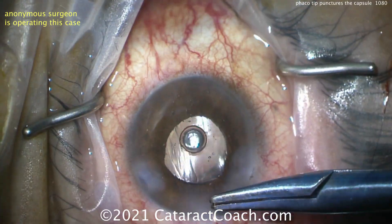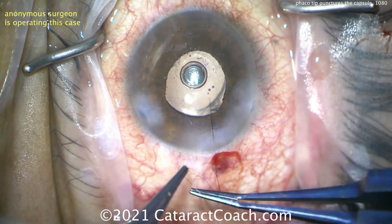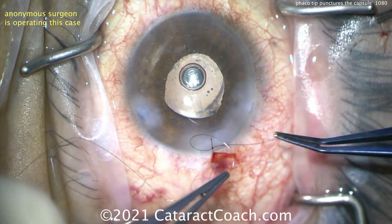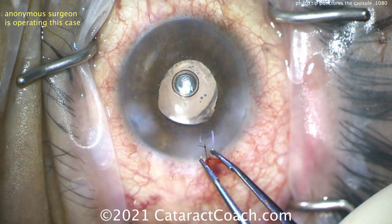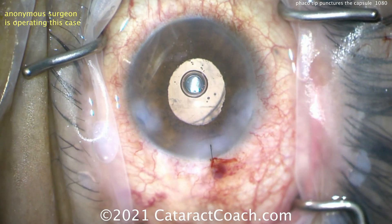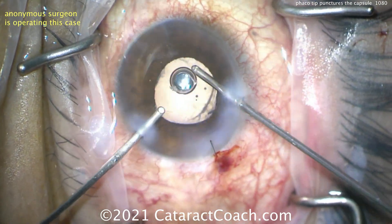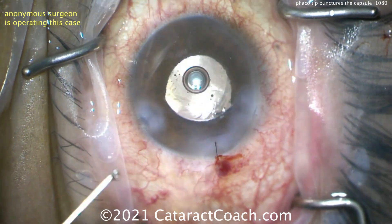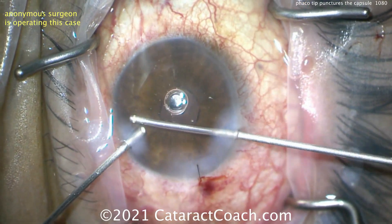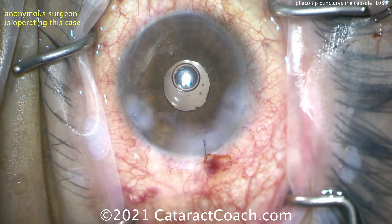I think my miotics were instilled at some point because the pupil is coming down. Let's get that suture tied up. In a case like this, just put the suture in — please, you don't need yet another issue. This patient had that puncture in the capsule, and we ended up extending it because the lens went in the wrong direction and we had to fix that too. It's looking a lot better now — pretty reasonable. I still don't love seeing the edge of that optic on the right side, but it's reasonable. Pupil comes down and the lens is sounded — we'll take it. Tough case. Clearing out the AC — if the pupil comes down like this, you're pretty sure there's no vitreous strands, because otherwise it would peak the pupil.